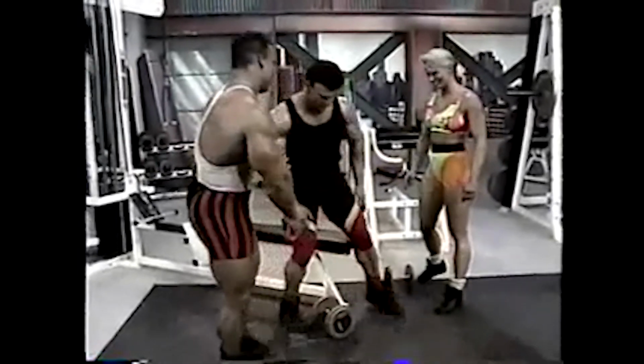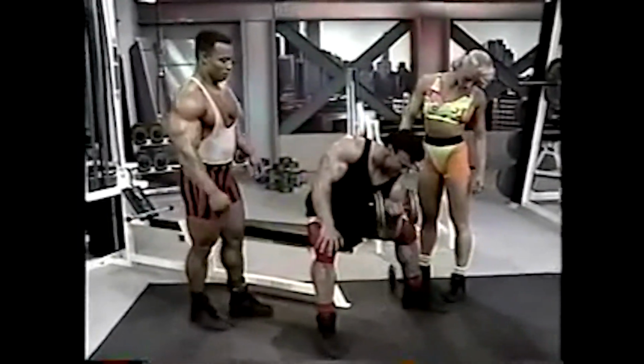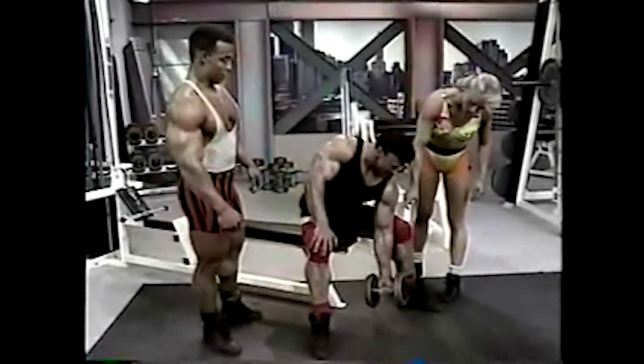Okay, my set. Yeah, I can feel it fatiguing. If I'm going to do negatives, I definitely need to have some wrist straps. Good work. Look at this peak. Yeah. Come on, show it to us.